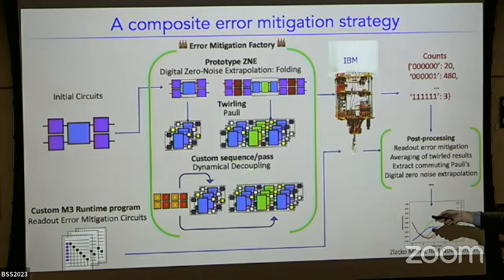Dynamical decoupling, if you Google Qiskit research dynamical decoupling, you'll find it. Pauli twirling, there's like 50 different versions of Pauli twirling code online. Qiskit research Pauli twirling or Qiskit Pauli twirling, you'll find it. Prototype ZNE, if you go on GitHub and type prototype ZNE, you'll find this. So all of these are open source packages and custom things. The challenge is that none of them work together. They aren't composable. So we had to monkey patch things and make it work together. This experiment took 12 months to work up from the ground up to the end, and five, six people. So it is still a pretty big effort.